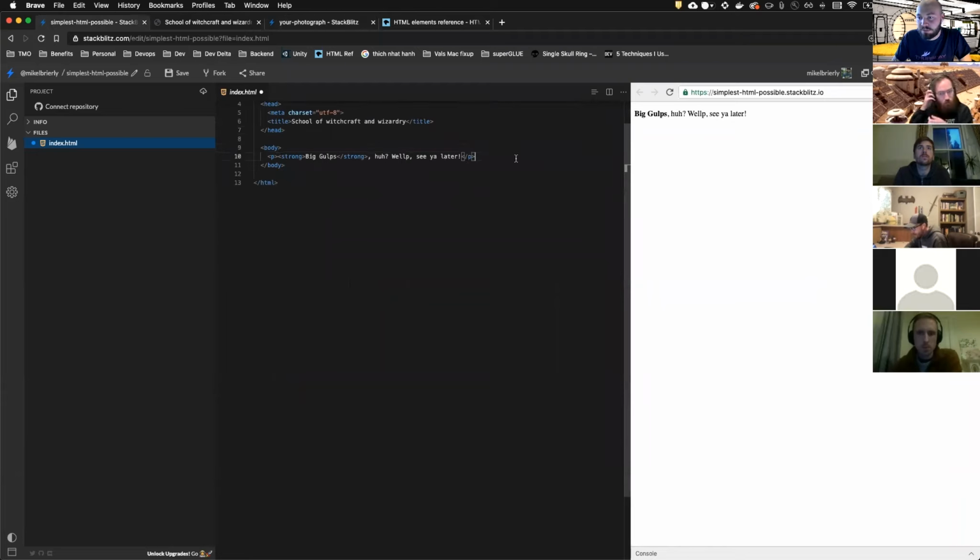Okay. So another really common thing people are going to want to do on the web is add lists of things, whether they're ordered lists or unordered lists. And there is an HTML element for that. It is a UL, which stands for unordered list, with LI, the list item, that goes inside of it, or OL, which is an ordered list. So let's try both of those out here. And we'll do an OL, which is going to be for ordered list.